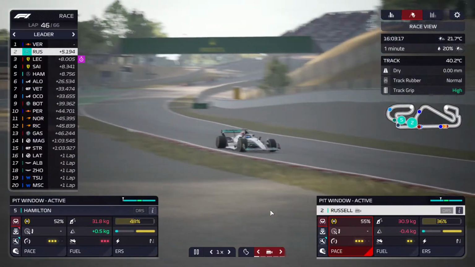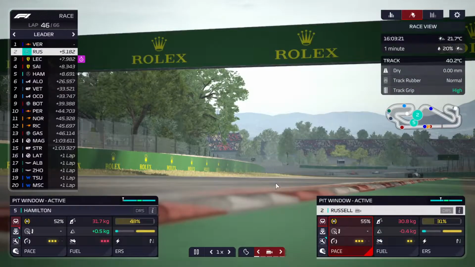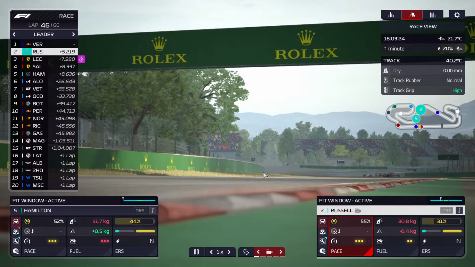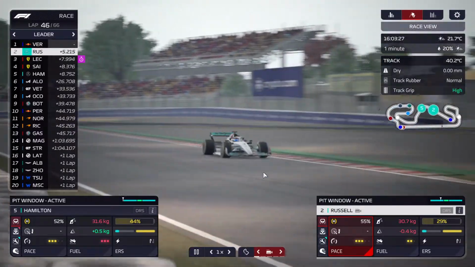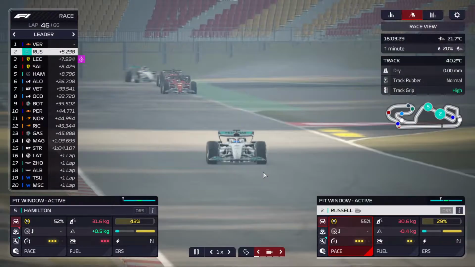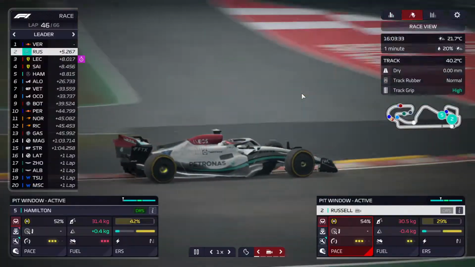George just had a low fuel warning, so might have to back it up here in a little bit. Probably have to do that after the pit stop. What's the weather going to be like for the rest of this thing? Cloud cover at the end.